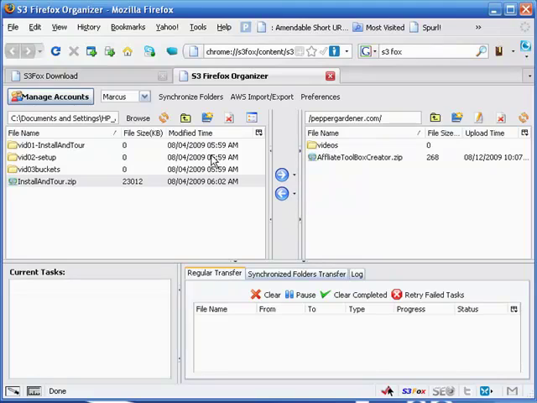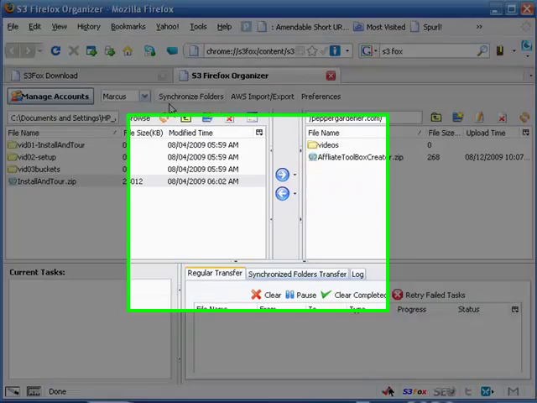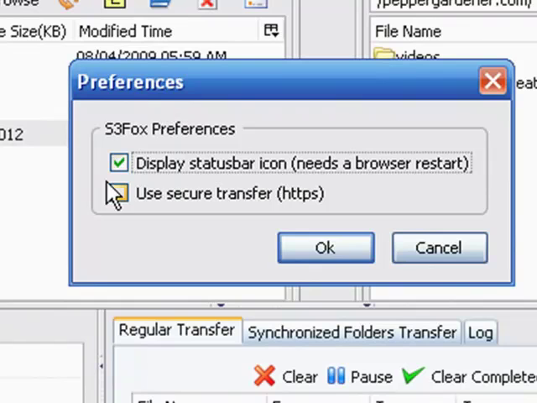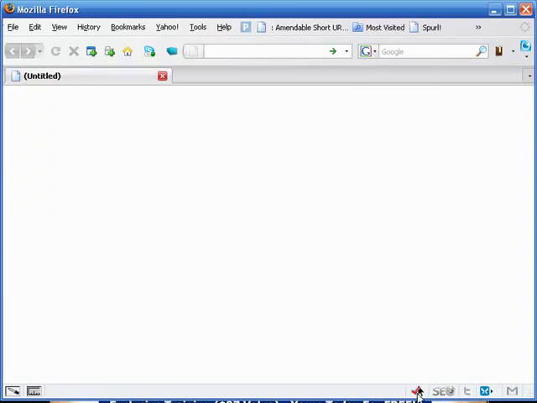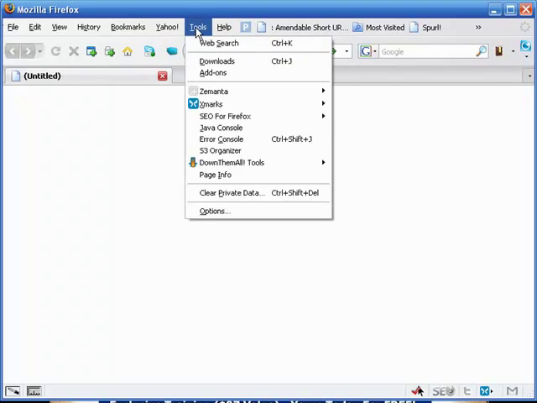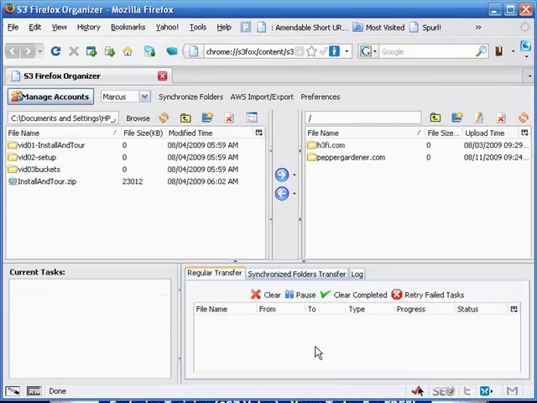So that being said, let's get to a little bit of a tour here. Under preferences, not a whole lot here. You can just kind of get rid of this guy right here. Yeah, I mean, it looks cool. Actually, I never use it anyway, so let's go ahead and get rid of that. And we will get rid of that as soon as we refresh our browser. And as you can see, it is no more. And since I rarely use it anyway, it's a good place for it. Off to never never land. But it is there in case you want to opt in again. Again, we just come on up to Tools, come on down and select S3, and there we are.